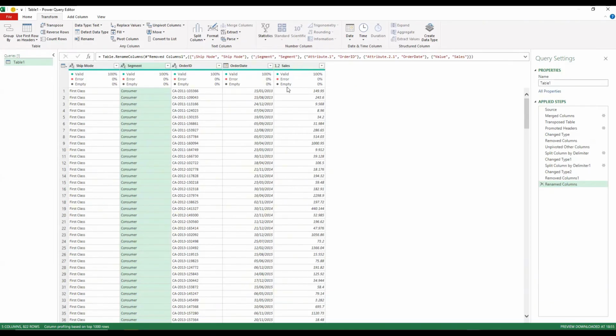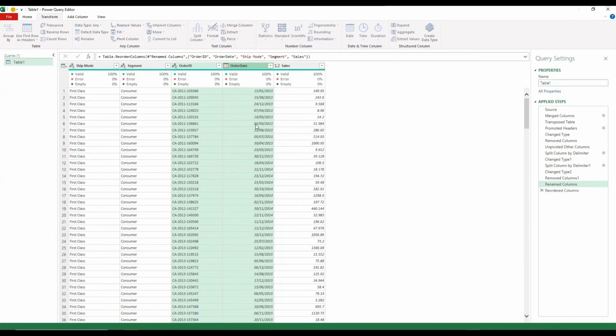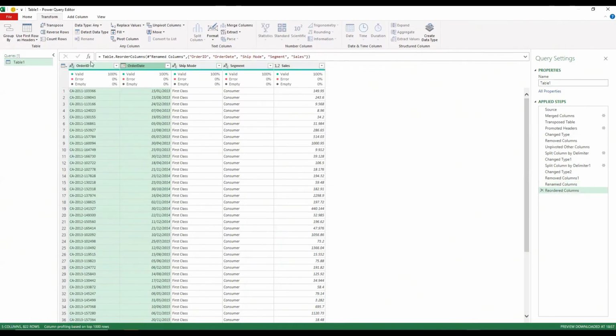Just to add a few more things, it's not like it's anything. I like my order ID to always be the first, because order ID is supposed to be more like your primary key. So this is just me adding extra to my work. I can select these two and move them. I can move through here, or I can right click and move from here as well. Either way, I can move it to the beginning, or I can also easily drag them. So I can see order ID, then order date, then the dimension, then the facts. That's usually the way I like my table to be ordered.